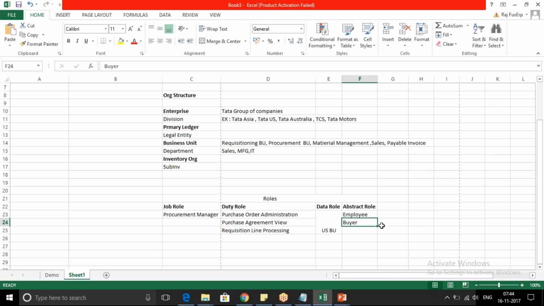For example, if you associate an employee, he will get access to schedule processes and his employment details, whatever is in his profile that he can look up. So there are privileges associated with the employee role, which is an abstract role. And for a buyer, what a buyer can do, like purchase order creation and maybe its approval, those are privileges associated with the buyer role. So these are seeded roles, or abstract roles. So four types of roles that we have. Do you have any questions on this?